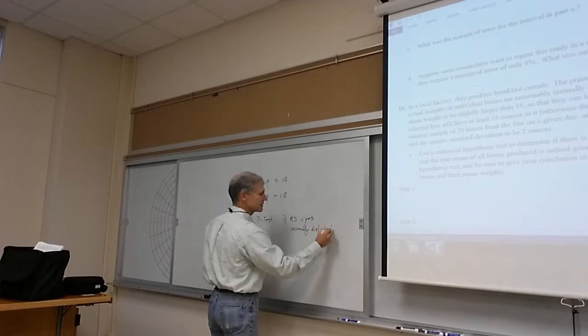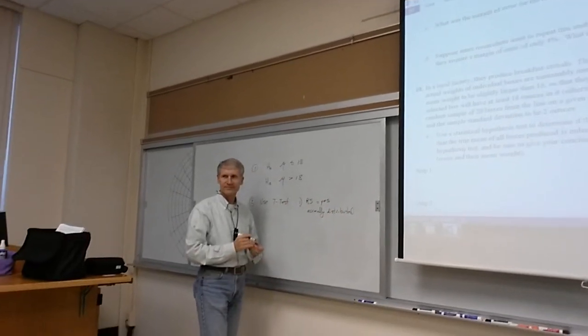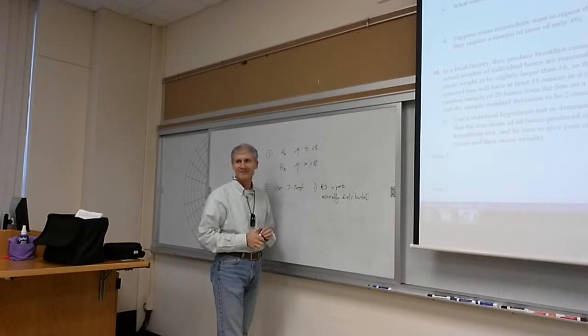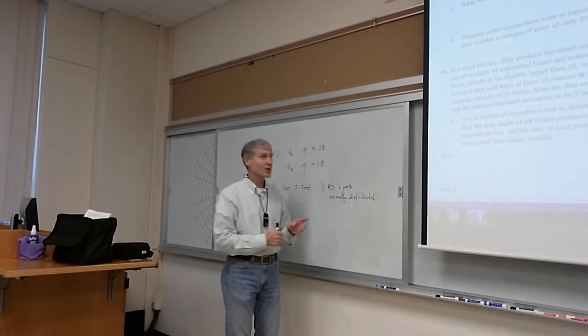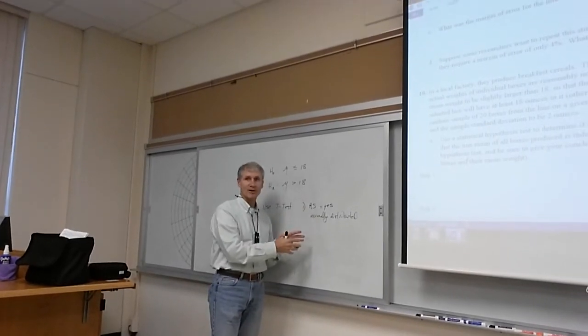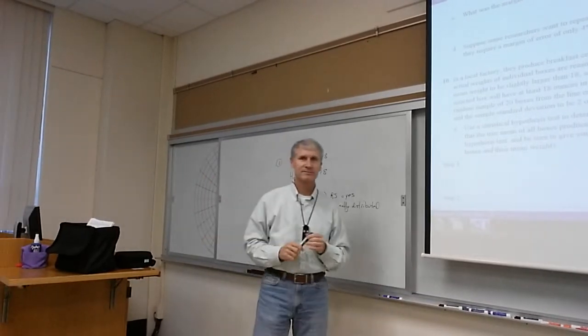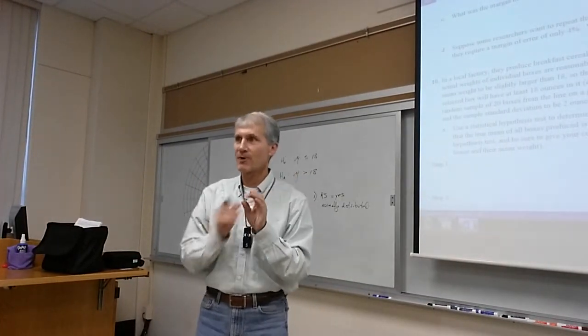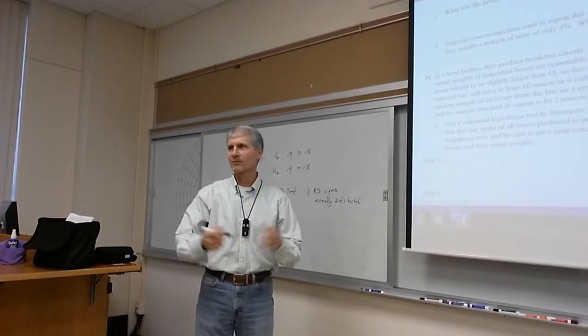On the test, don't just say assumptions are met, because that's a pretty good gamble, right? Most of the time, yeah, they'll be met. But I want to know that you know what the assumptions are. If you just say assumptions are met, I'll say, what assumptions? Minus 2. Right? So you need to write them out and say, oh, it was a random sample, and we did have normally distributed data, or whatever.